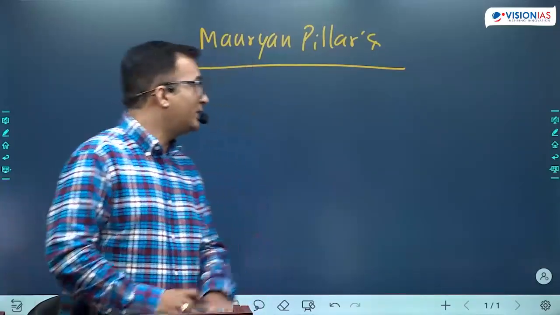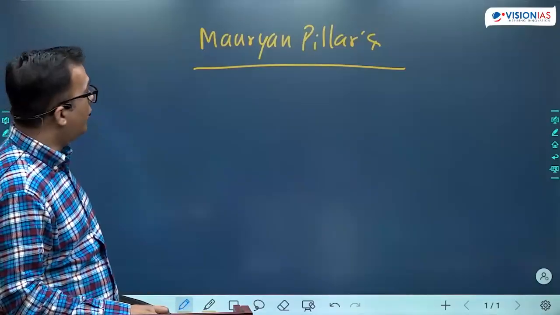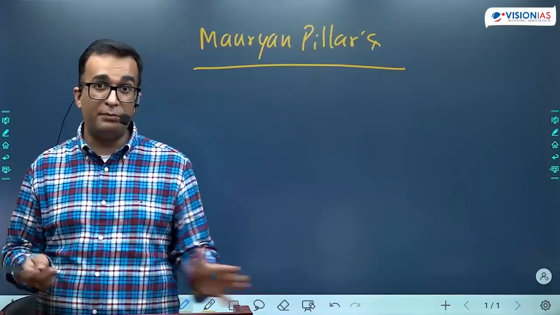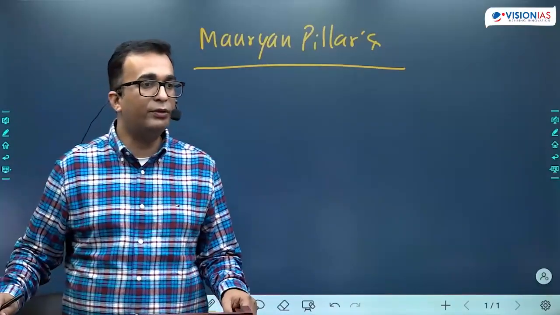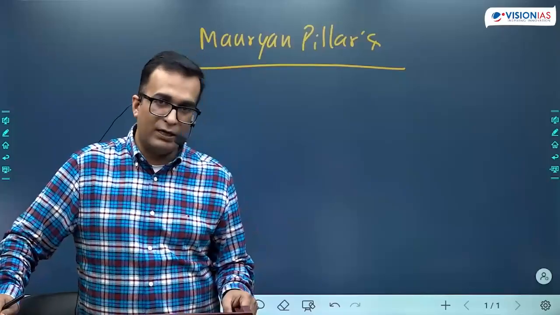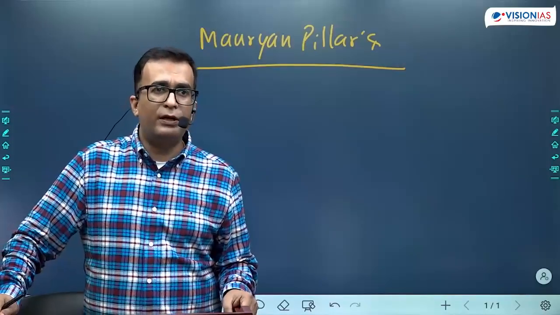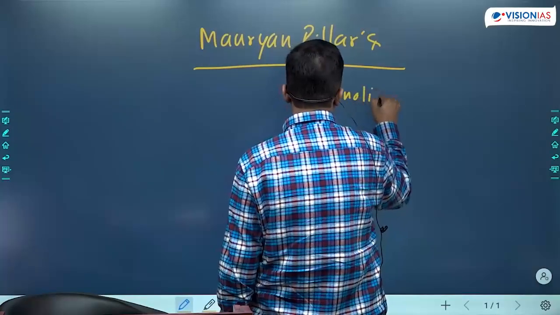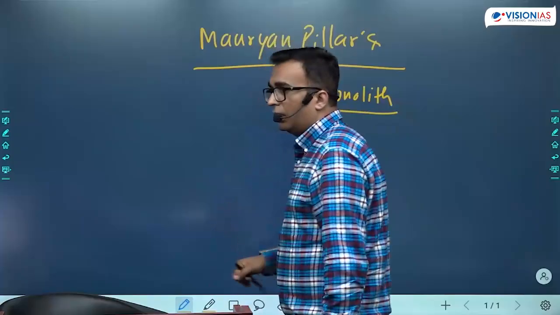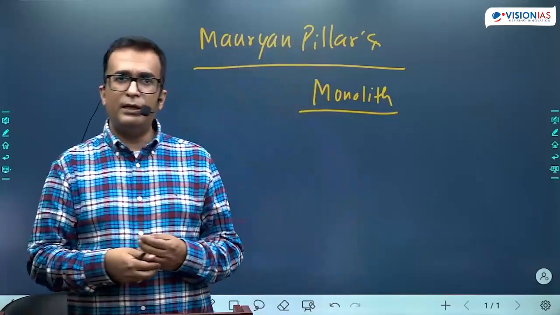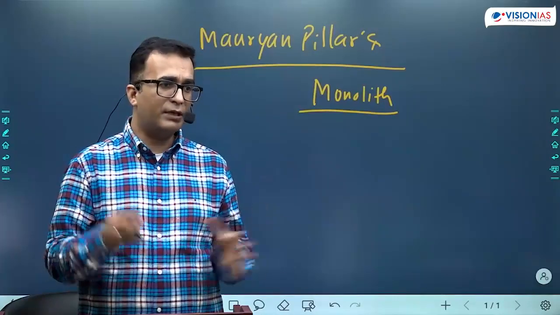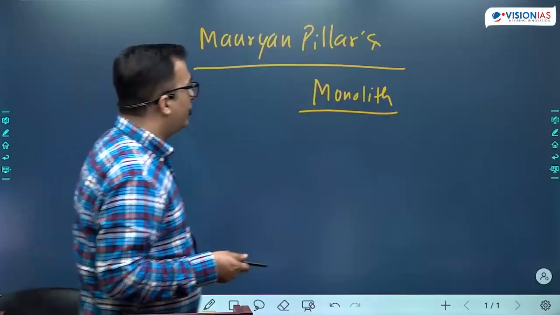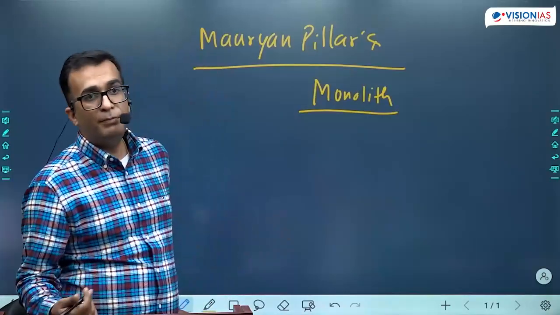So let's come to the Mauryan pillars. Mauryan pillars were a unique thing of that time. Even if pillars do not look unique today, they were unique architectural pieces of that time. Mauryan pillars were monolith in nature, meaning created from a single stone. Moreover, they were created in many different parts of the Indian subcontinent. These pillars were different from a contemporary pillar of the Maurya.